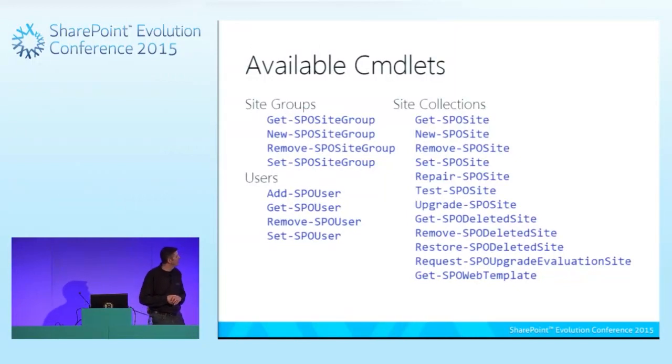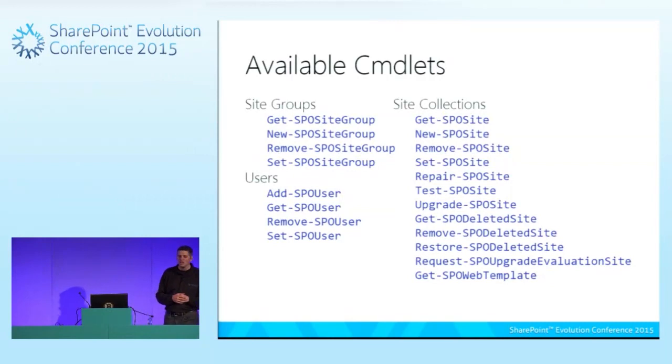So if we look at, starting on the right side there, site collections, if you think about your provisioning process and whatnot, I'm going to check to see if a site collection exists. If it doesn't, I'm going to go ahead and create that site collection. Over time, I'll eventually remove it, and then somebody might decide, okay, we didn't want it removed, so we're going to recover it and whatnot. The Set-SPOSite gives me the ability to change a couple of properties on it.